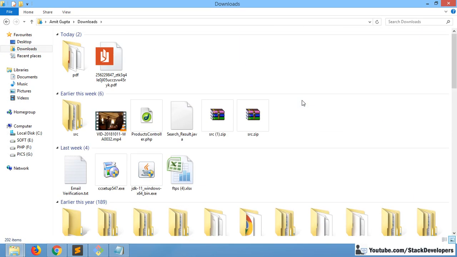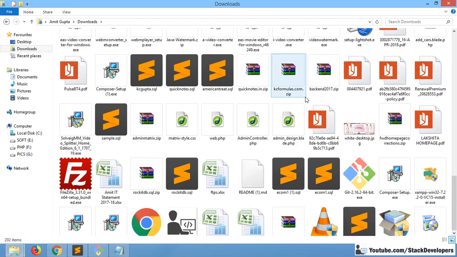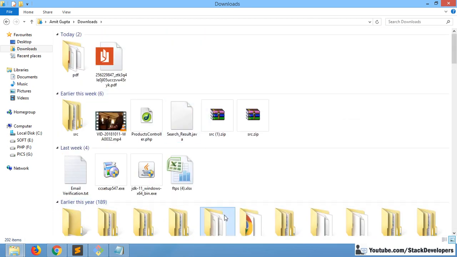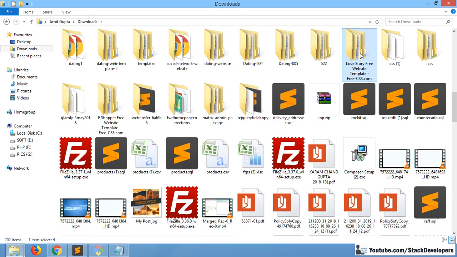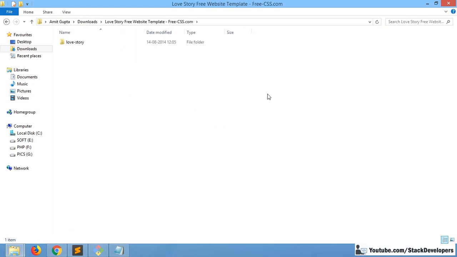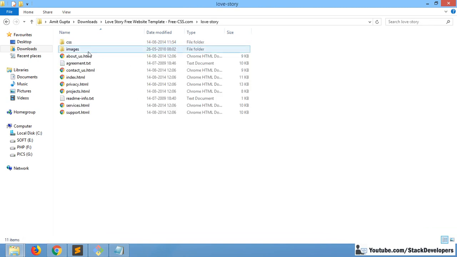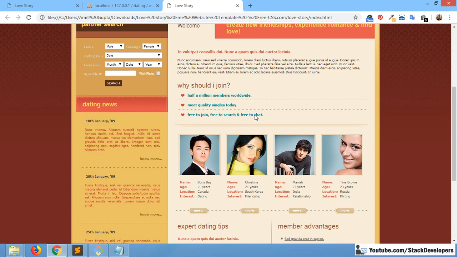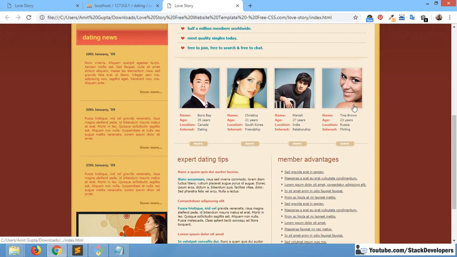You can add your own structure, but we will search from our template. Okay, this is the file. So we will display the photos like this, as provided in our love story template.